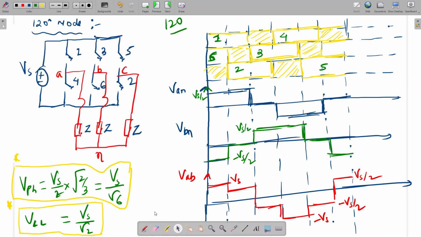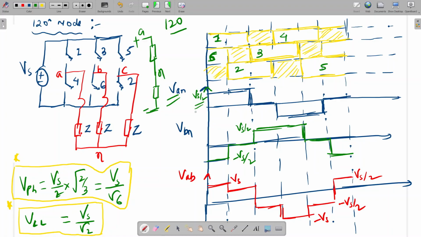Okay. So in the same way, the voltage division rule we can apply and derive the phase voltage. If switches 1 and 6 conduct, what will happen? One is conducting means A is connected to plus VDC, and 6 is conducting means B is connected to minus VDC. This is the N value, plus minus. What will be the voltage VAN?